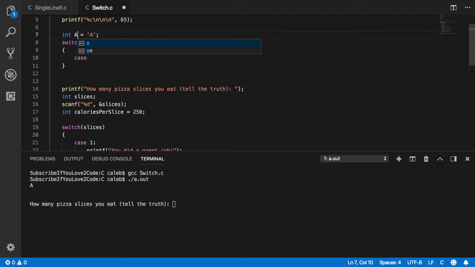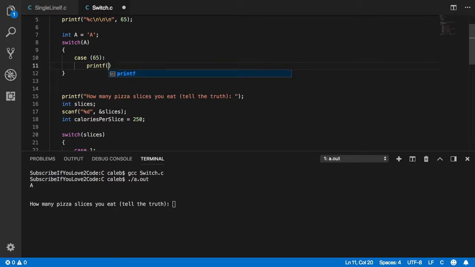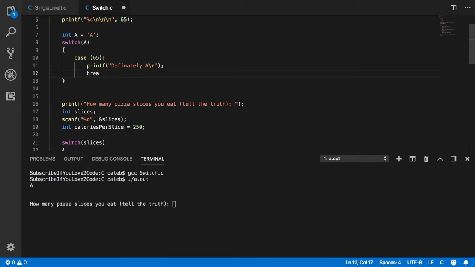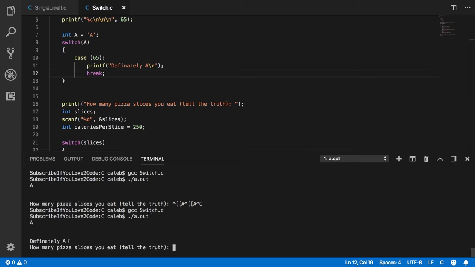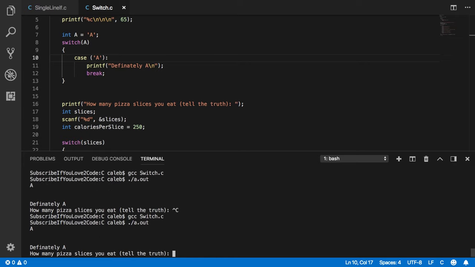I'm just gonna change it all, you know, make it easier. Case, and let's say the value is, you can either use the character. So for example, case that it's A, then you can do something, or you can use the numeric equivalent. So I could use case 65 here because that is the equivalent for A. And don't you forget that break statement. And you can see it does hit that case because the value of A is most definitely A. But just the same, you could do this. And that'll work the same way. And it works. So that was my first tip, is that you can use a switch statement for character data.